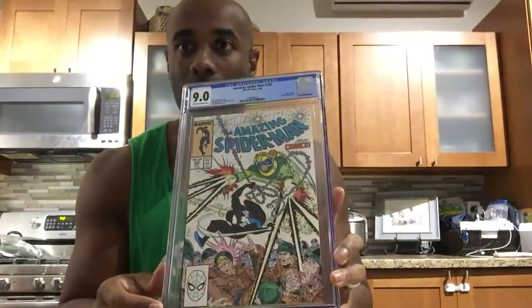So this next one, which one of these is? Yeah, we'll do this one first. So this is Amazing Spider-Man. It is the $2.99, the Venom cameo, and this is a 9.0. Again, this is one of the books that I've had since I was literally a teen, and who knew that it would be as popular as it is now. But I think I actually paid, what was this book? This is 88, so I must have paid a couple of bucks for it. I really don't remember when I acquired this book, to be honest with you, but I know it was a book that I've owned since I was much younger.